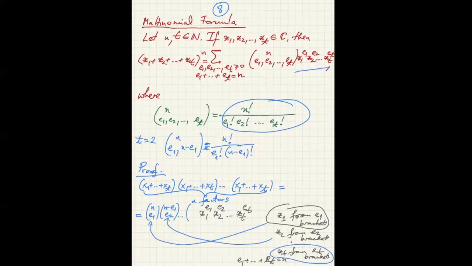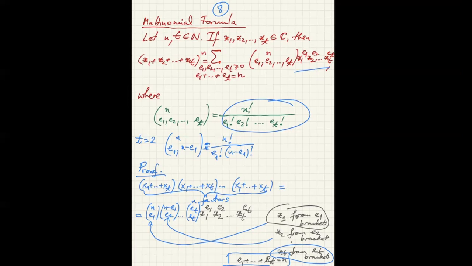And actually at xt, you're going to have n minus the contributions from before, minus e1, minus e2, and so on, which is all the numbers except et itself. So it's going to be actually et, and you choose et of them. So at the end, because of this formula, e1 plus ... plus et equals n, at the end, there's only one choice for xt, okay? Now, when we expand this product over here, what do we get?